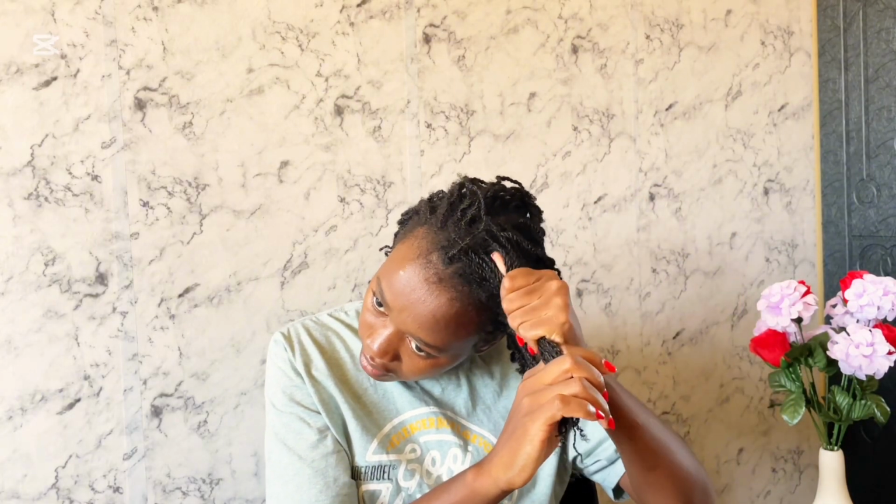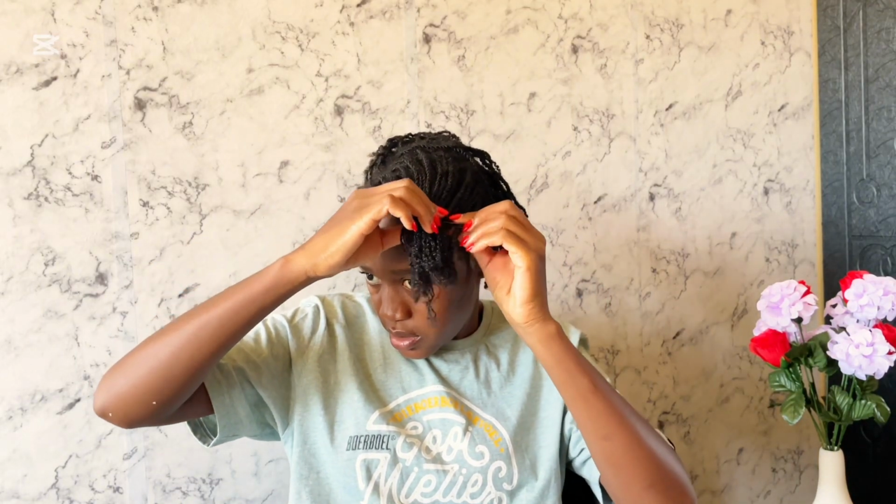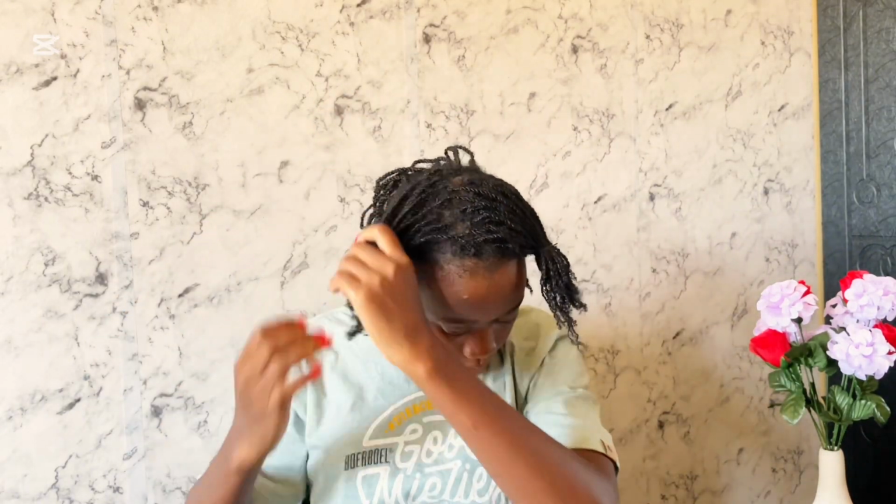Nice, not too greasy, just make sure that you put enough, and then you are pressing also. And remember the ends, my people. It is very much important. We want to retain length. That's why we want to take care of our ends, even in our protective styles. So I'm going to use this bobby pin to just keep this away so I don't mix it. And then I go to the next portion.